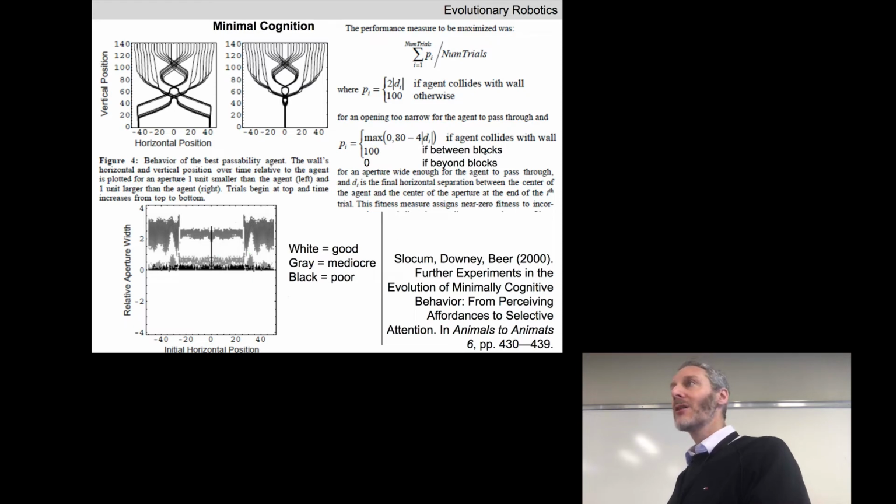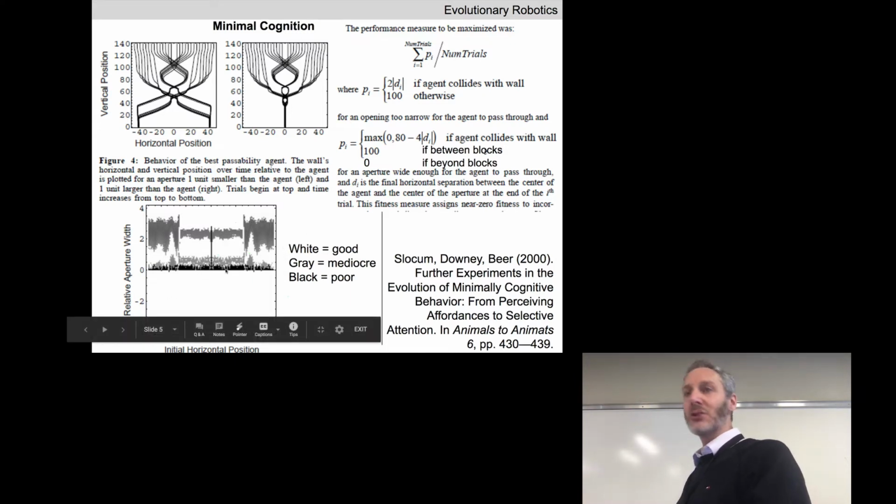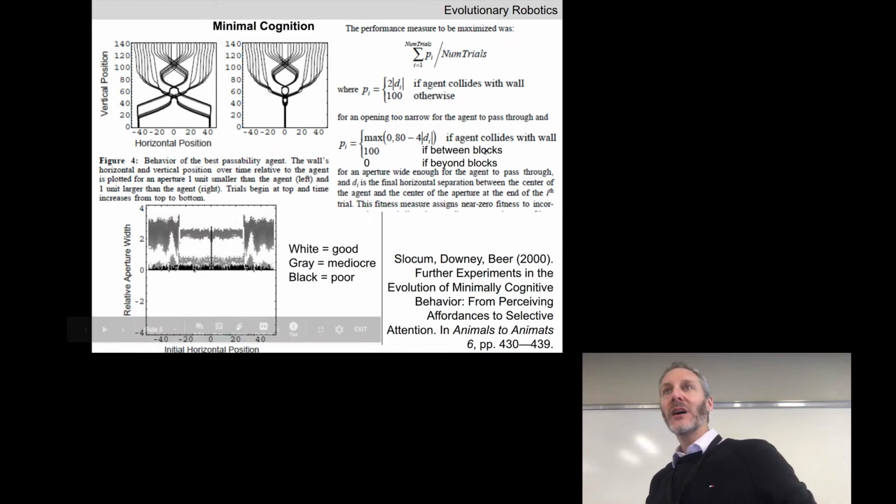When it's doing the wrong thing, what situations is it doing the wrong thing in? When the relative width is near 0. When the relative width is near 0, it's often doing the wrong thing. So you'll see this smudge of black just above 0, which corresponds to the fearful behavior, right? It's running away when it could have actually got between the gap if it did the right thing.